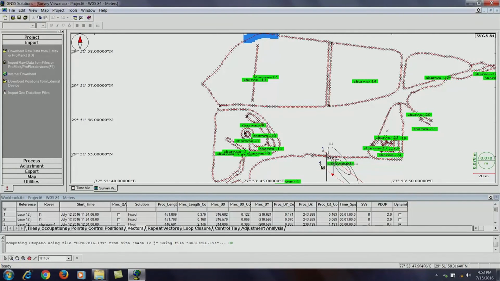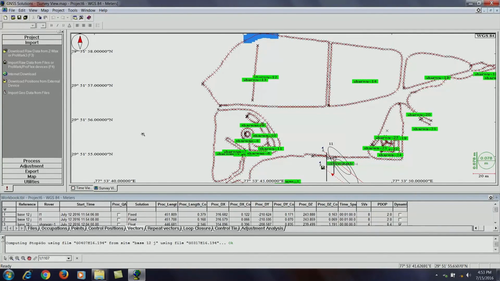These are the lines along which we have traversed, and this is a road. This is the corner of the roads, and this is an area. Actually, this is a garden area, this is also a field, and there is a road. You can see here, actually there is a road also, but we have not taken the data there. So, the roads and the boundary of the field have been nicely depicted through this surveying work.